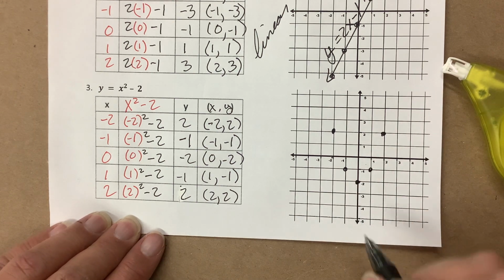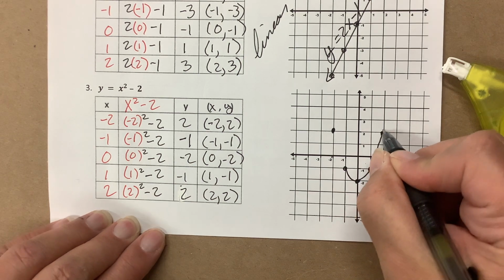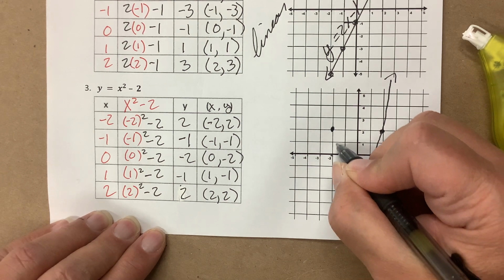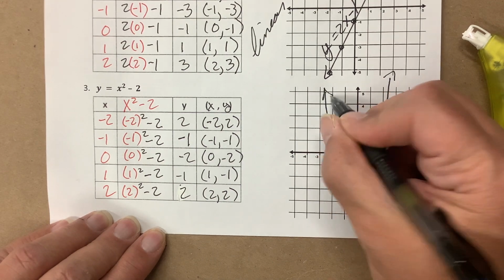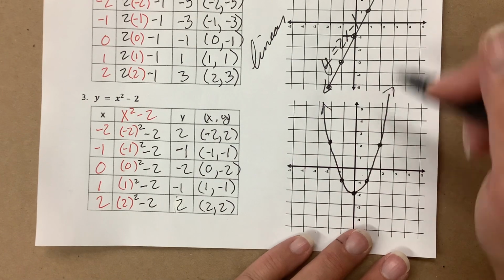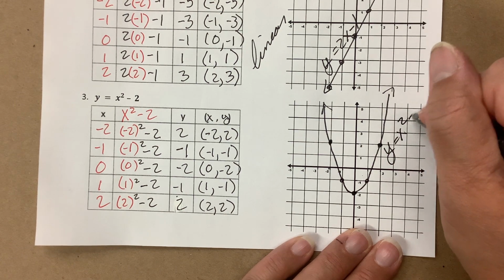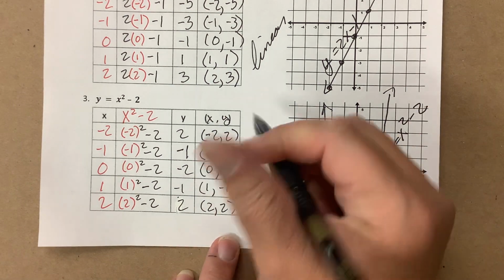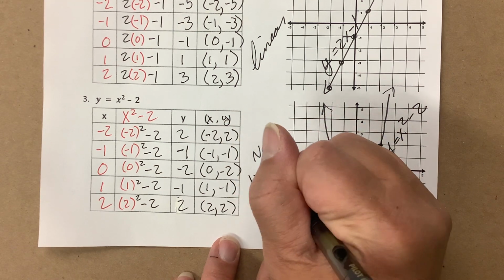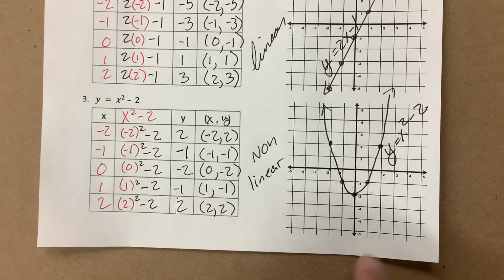Take the 3 on the bottom and make a little smiley out of them. Yay! And continue up through the point. Go up the other way for your smile. Continue up through the point. There you go. It's not the world's best, but it looks cute. And this is y equals x squared minus 2. And this is non-linear. If it's not a line, it's non-linear. If it is a line, it is linear.